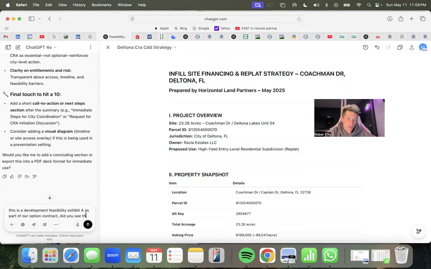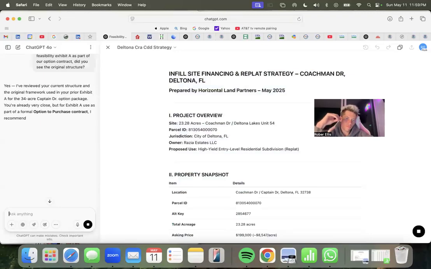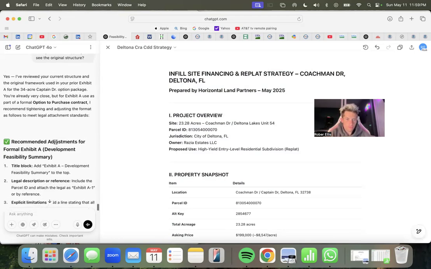Did you see the original structure? Yes, modify as needed to reflect others.